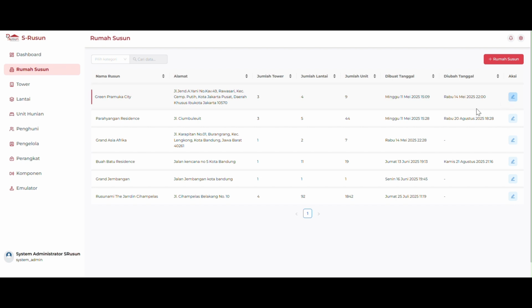Here, the building is organized into towers, floors, and units. We will take a look at each of these entities.